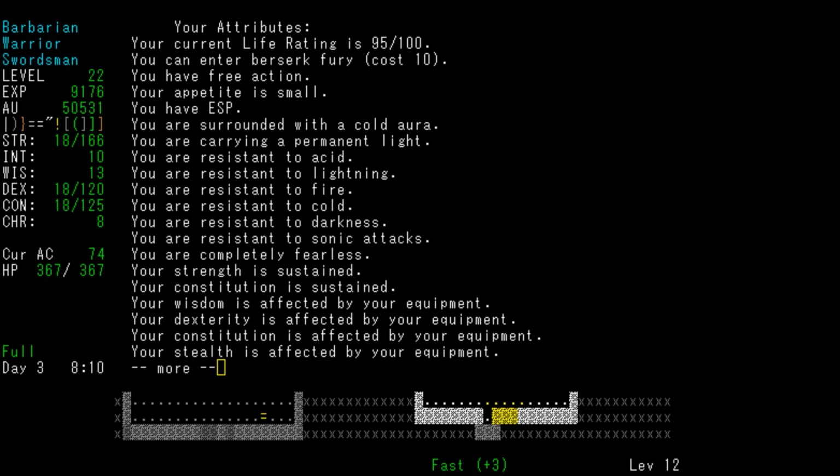Your current life rating is 95 out of 100. I wonder what that means. Is that your percentage? No, we're at full hit points. I don't know. We can enter Berserk Fury. It costs 10. Maybe that's our life. Maybe it absorbs our life rating to do that. I don't know. We have free action, which means we can't be paralyzed as far as I know. I don't know where we're getting that.